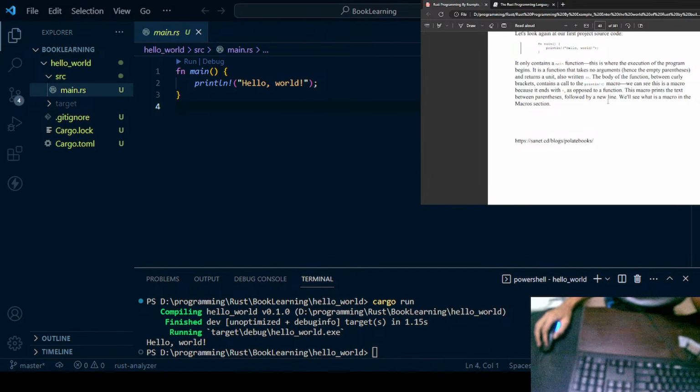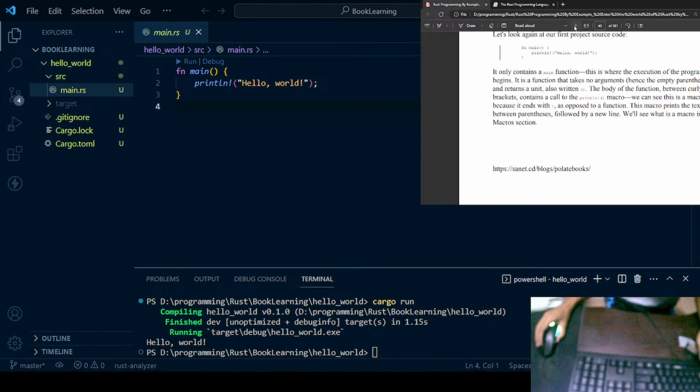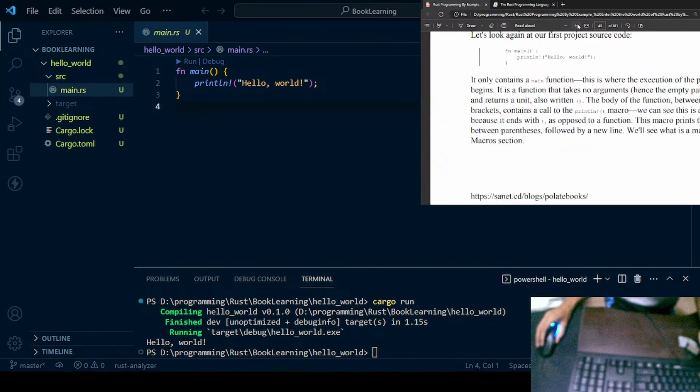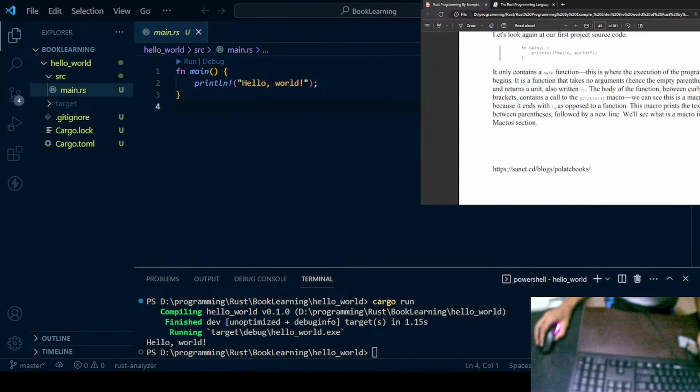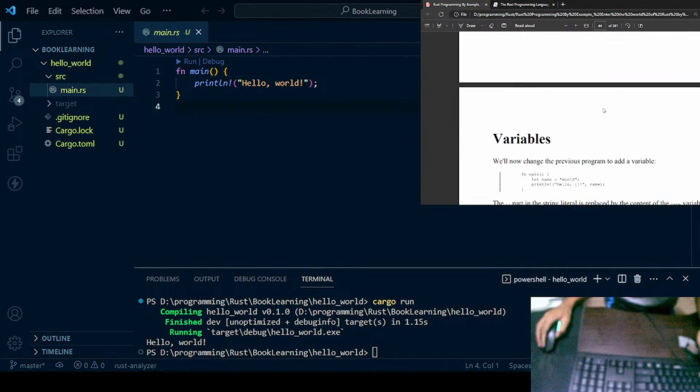We can see this as a macro because it ends with, hold on, zoom, an exclamation mark. As opposed to a function, this macro prints the text between parentheses followed by a new line. We'll see what a macro is in the macro section.